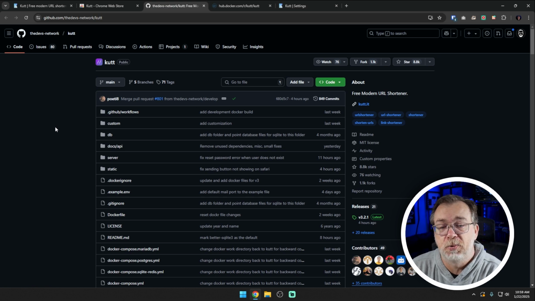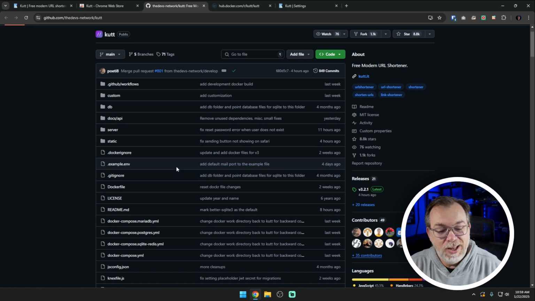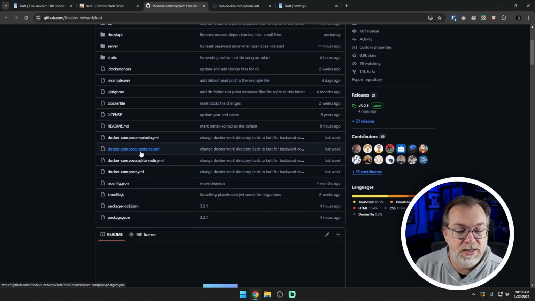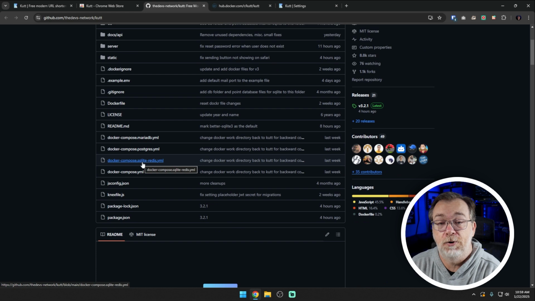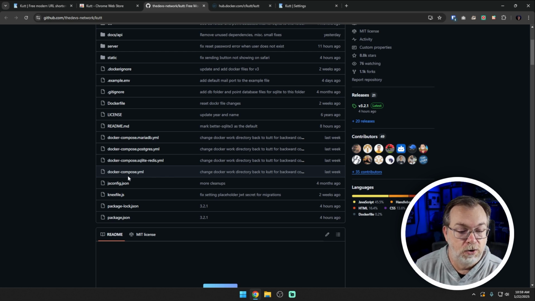Again, we looked at this briefly a moment ago, where we can see things have been in active development for a long time. They just released a new version four hours ago, right? A new release came out four hours ago. So love that, love that it's actively being worked on. But there are some issues. You can see here that there are four different Docker Compose files, and that's great. I love seeing that they're taking different people into consideration here, whether they want to use a Postgres database or a MariaDB or a SQLite or whatever is going on.